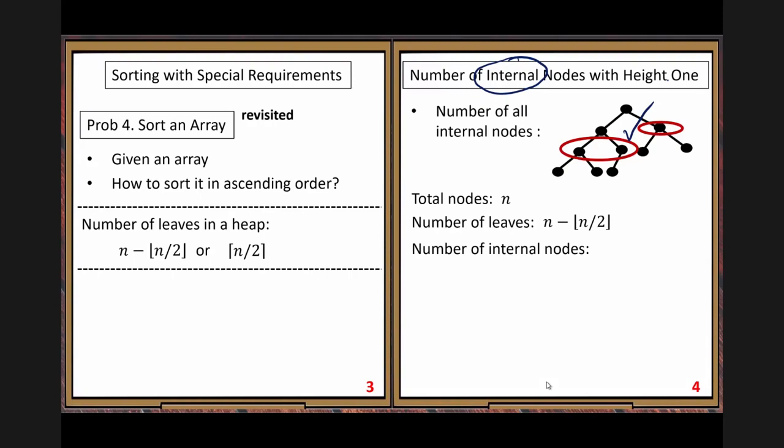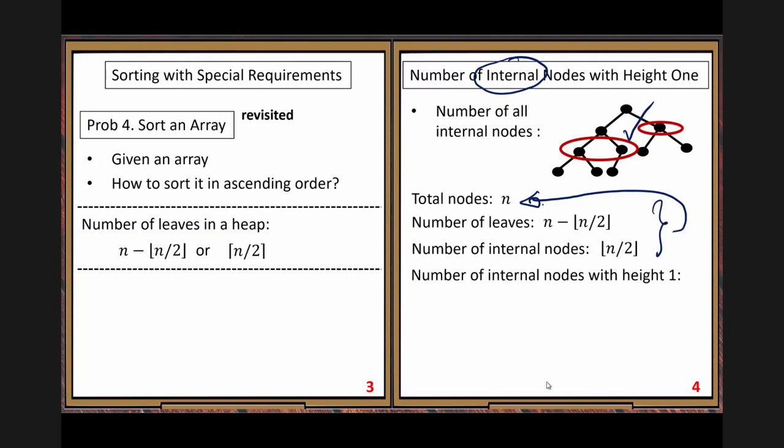The offset, this number, the floor function of n over 2. Because these two numbers are complementary, adding together you get the total nodes n.